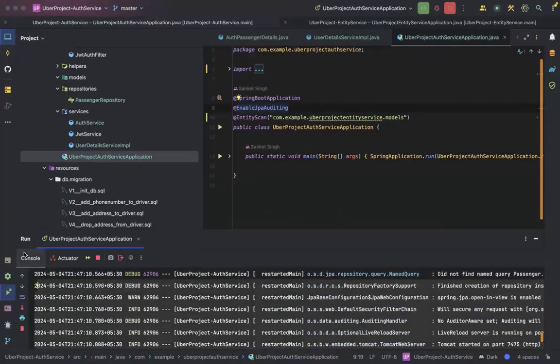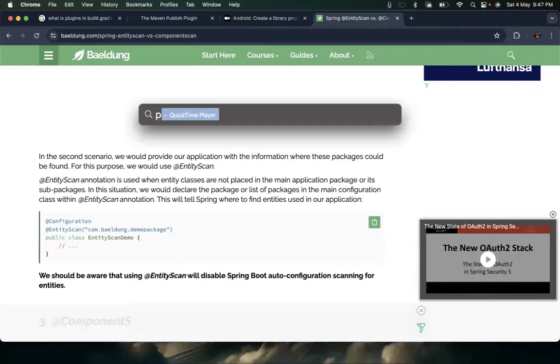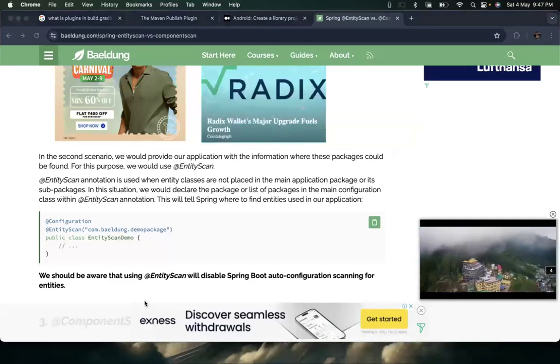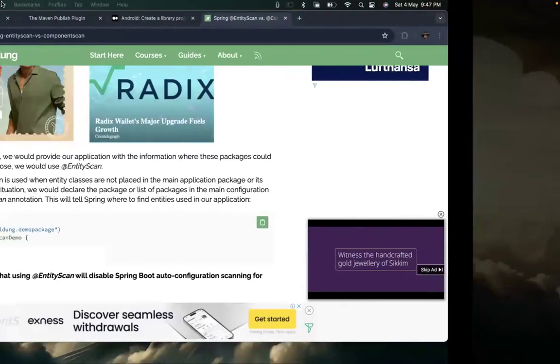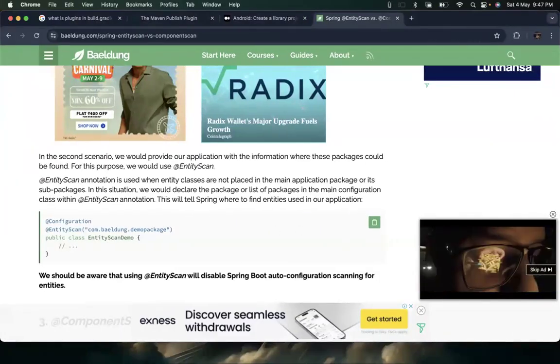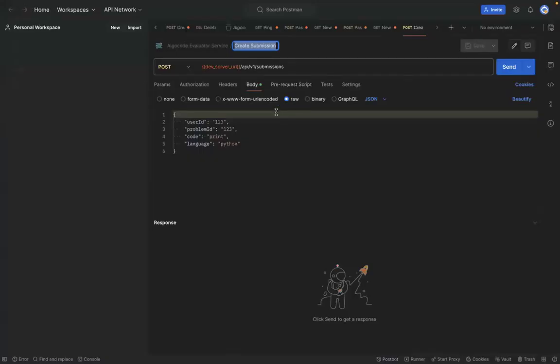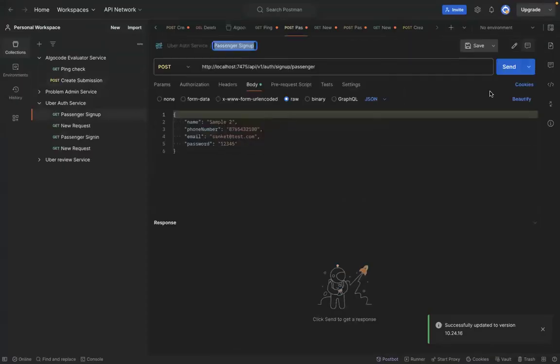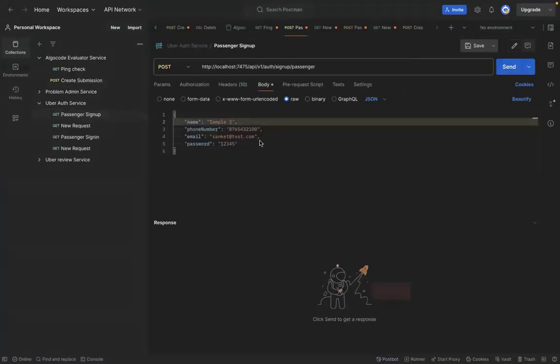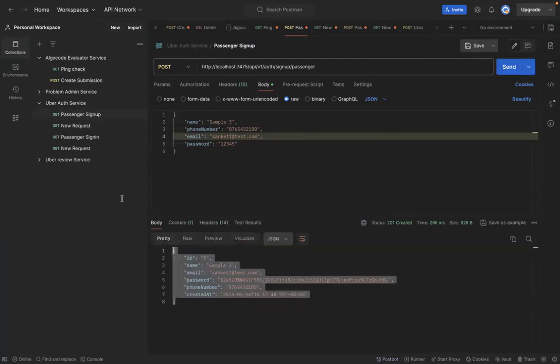And you can see our service is up and running. Now let's even try to run the service, like test the service as well. Let's open Postman and try to create a brand new user maybe. Sorry, this is the wrong Postman. I believe I have two Postman versions on my machine now. I'm not sure why. Okay, so we'll go to the Uber Auth service, passenger sign up. Passenger name sample3, sanket1 test.com, password is 12345, send it. And can you see, we are able to create a passenger altogether.